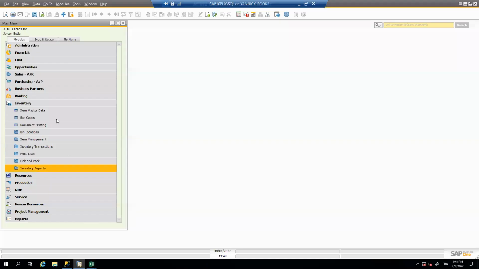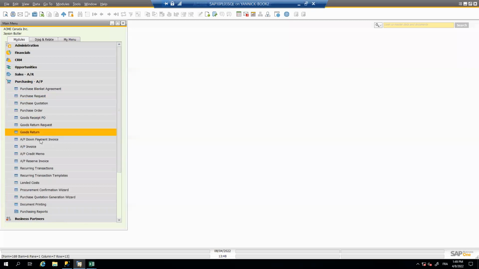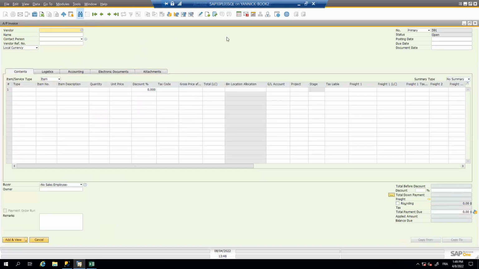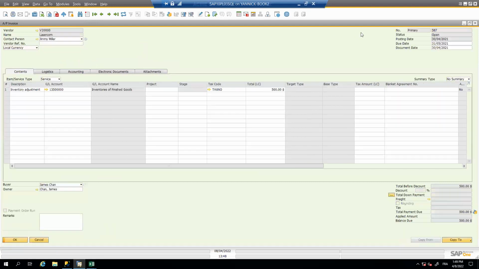587, what is the issue? AP invoice 587. Oh, okay, I know why. It's a service. This is a pretty common mistake also. It's an item service type invoice, so for sure it's not an inventory transaction. I don't enter an item number, an item code. I don't put any quantity. There's nothing related to a item here. It's a direct posting into my GL. So for sure it will create a journal entry, but in terms of inventory, there's no transaction.